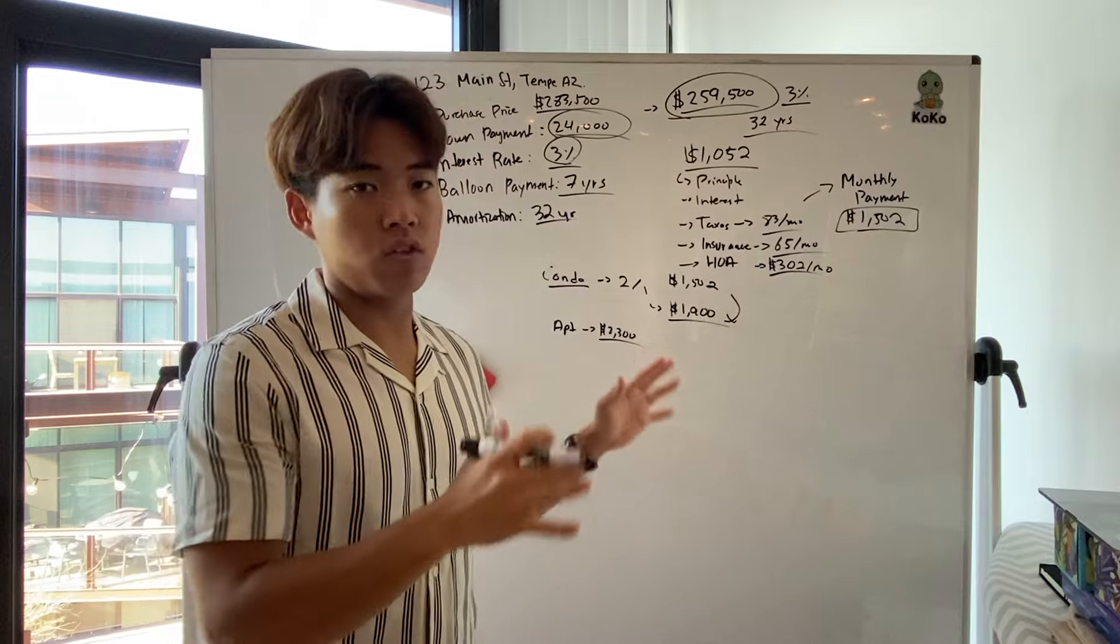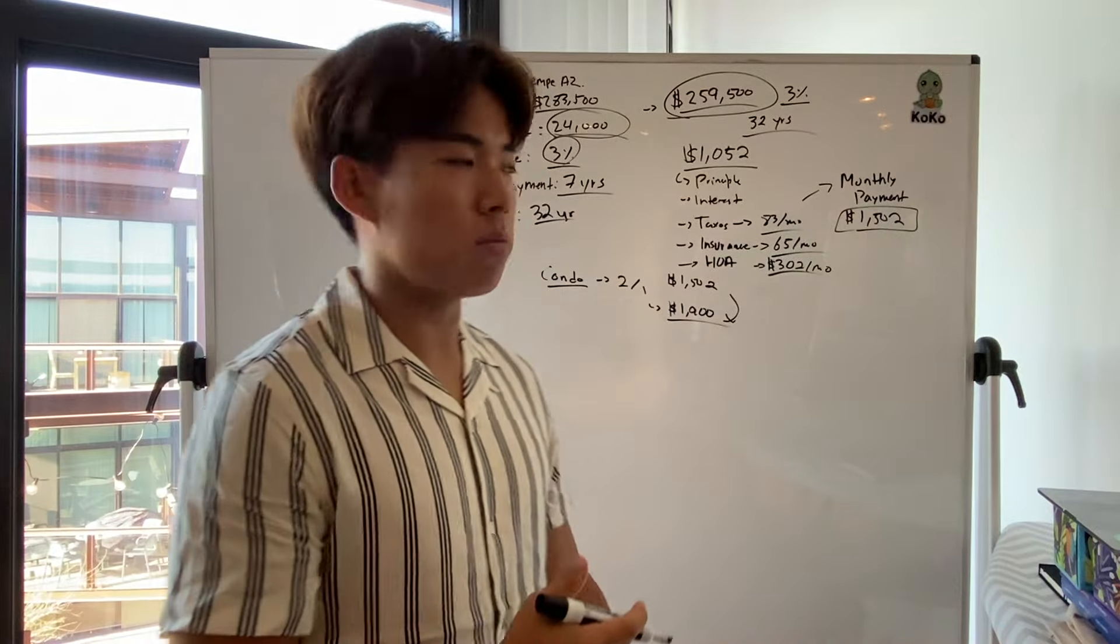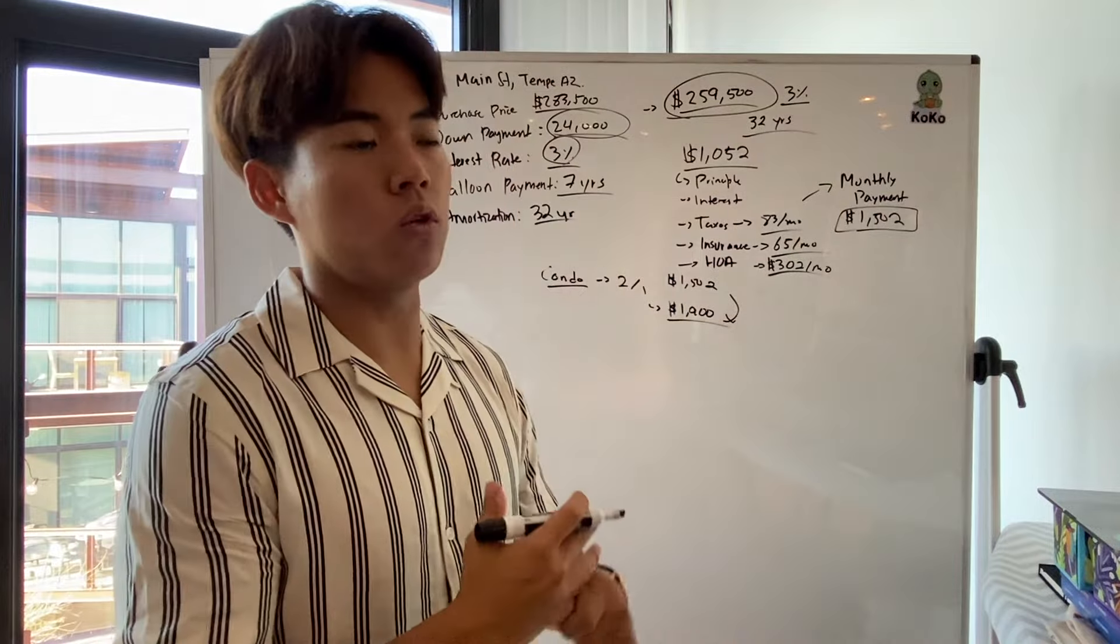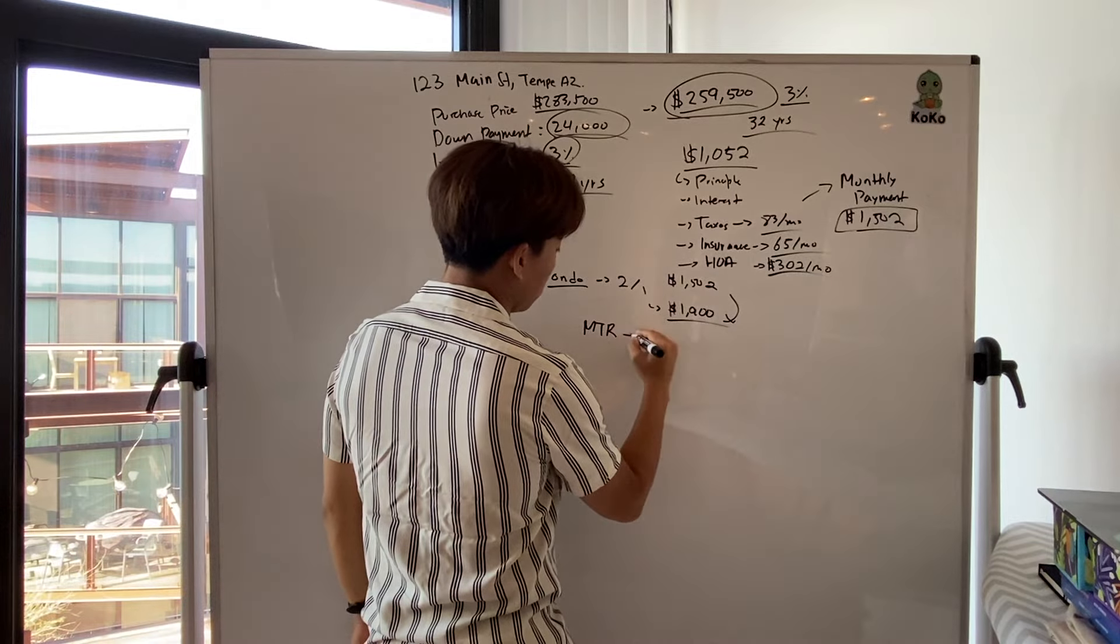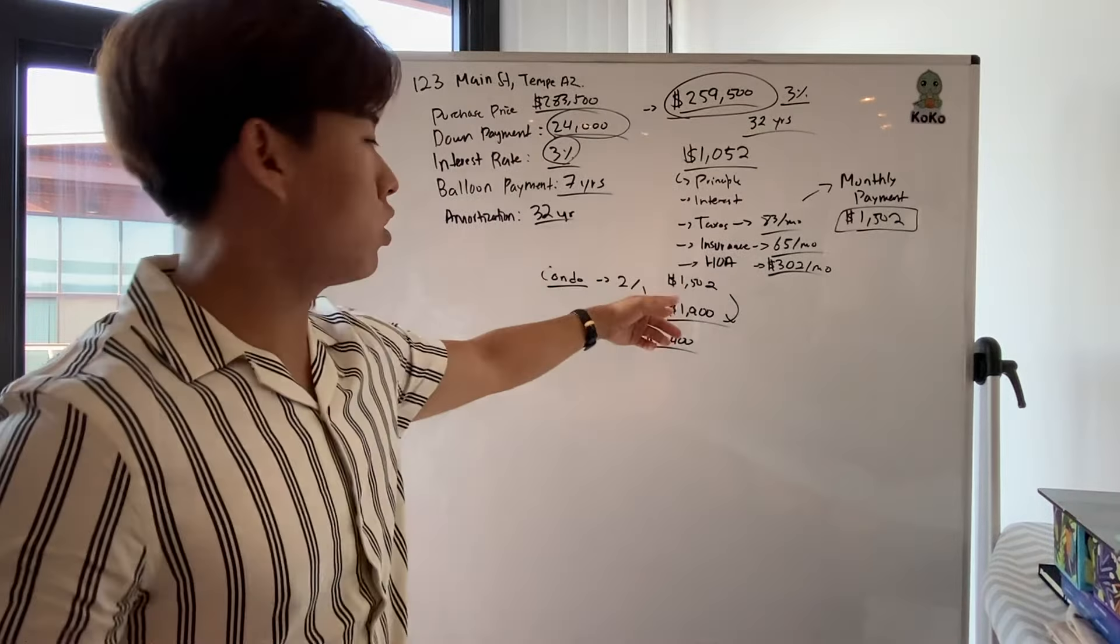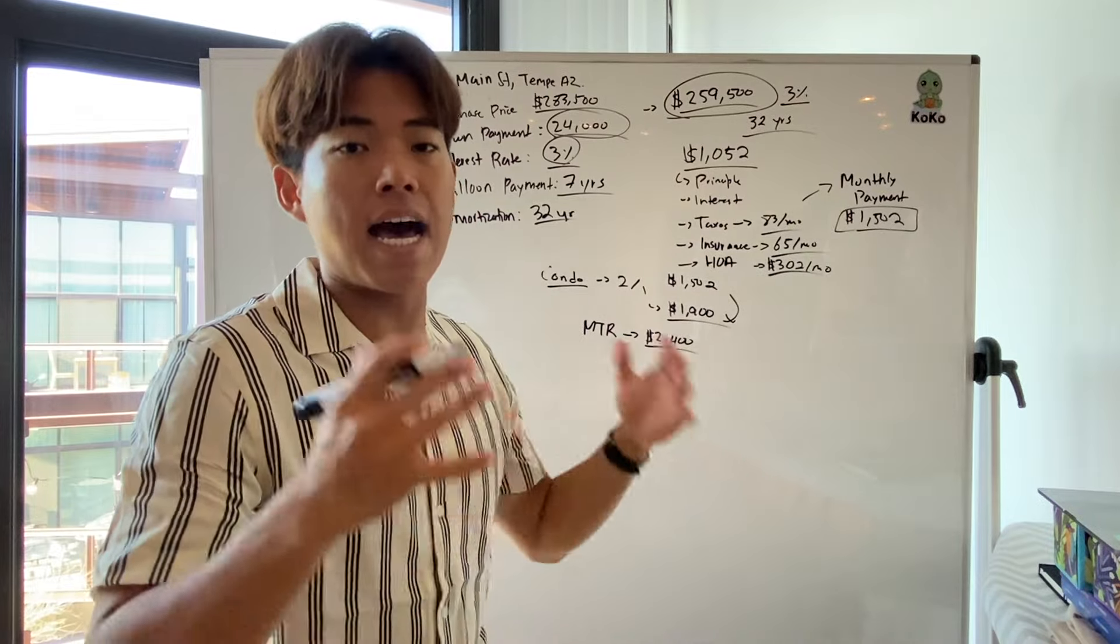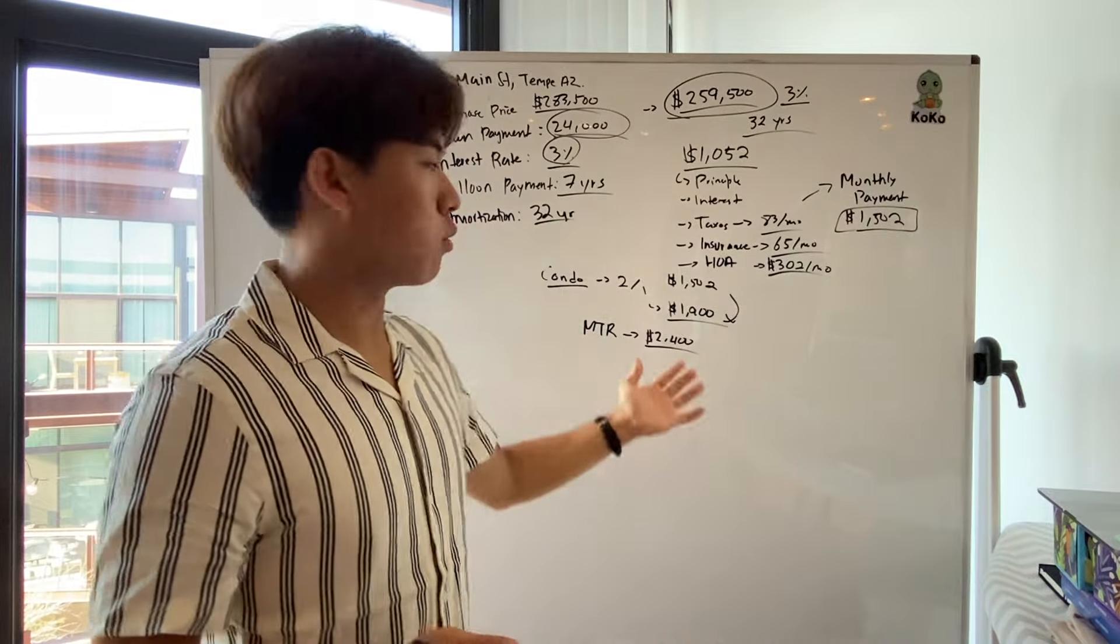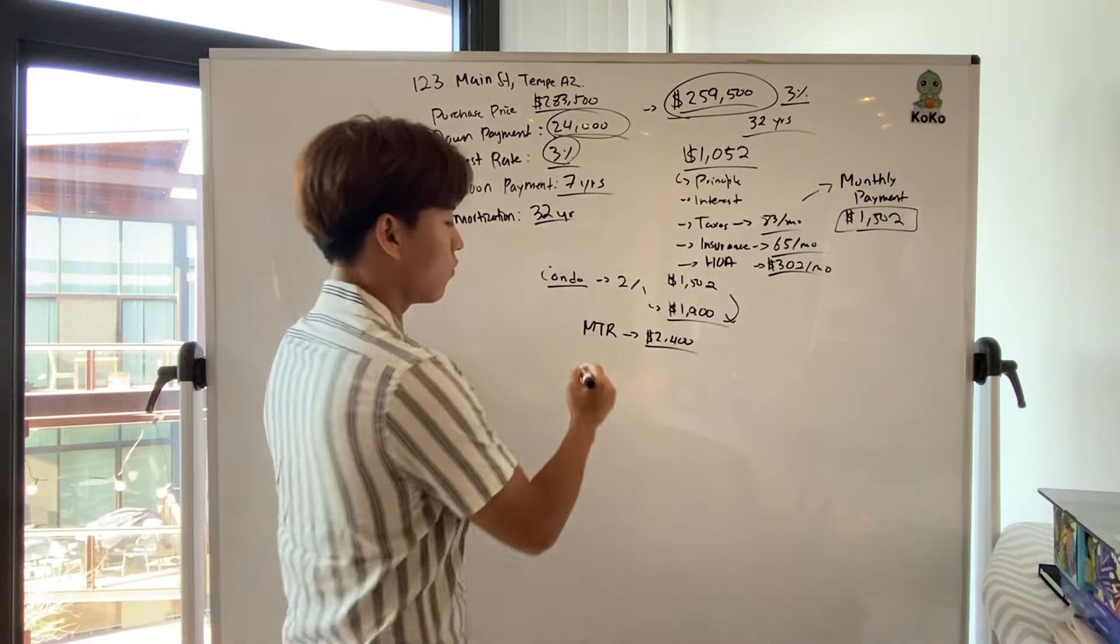So for me to charge $1,900 on long term rental is actually very reasonable. So my payment on this house is $1,502. And I could long term rental this out for $1,900. So right off the bat, we're at $400 a month in gross cash flow. Like I said, we're not factoring in if we're borrowing the money to get into the down payment. And because my partner and I do midterm rentals, we're able to make more money by furnishing the house and renting it out to nurses, insurance clients for probably $2,400.